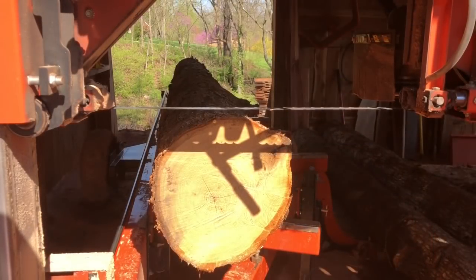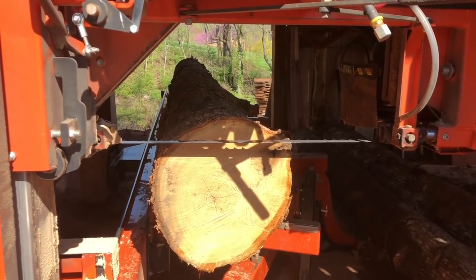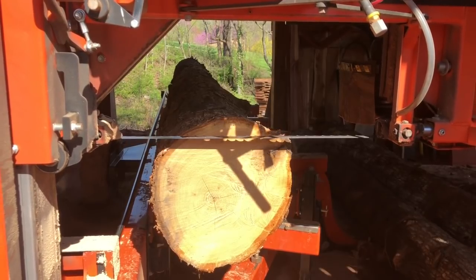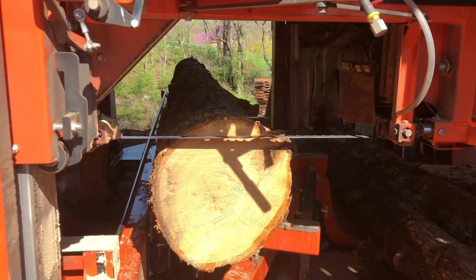All right, so the next thing, bring the head of the mill down. What I do when I'm cutting long logs is, when the log is going to be close, so this log is, let's see what it was again, about 14.5, and I'm cutting 10-inch wide boards, I have some room to play with, but not a whole ton.